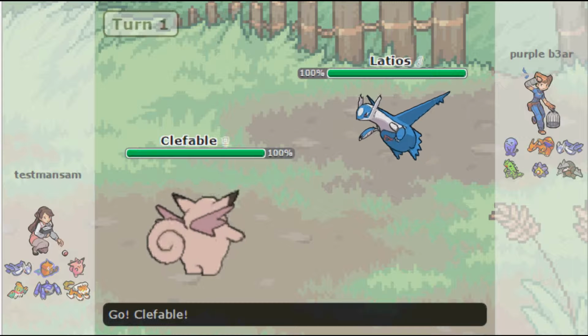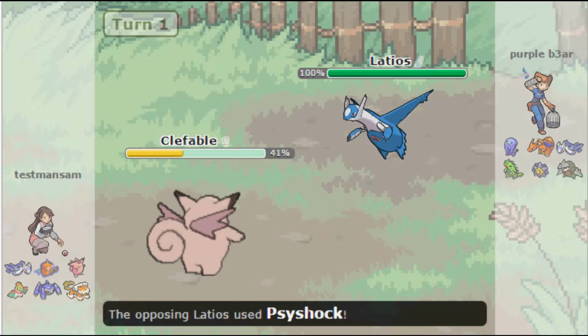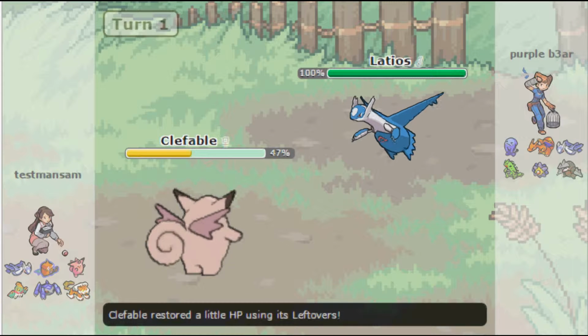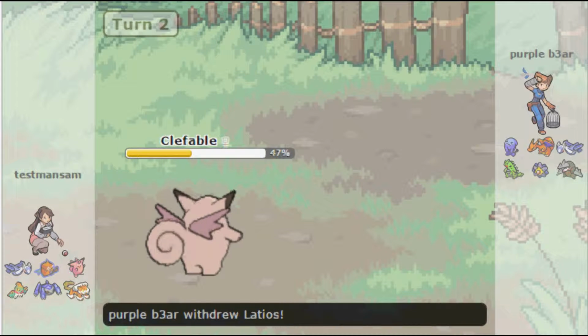He leads with Rotom, and I'm going to be able to get off a Specs Modest Psyshock, and it cleanly 2-hit KOs Clefable. Look at how much damage that did. That is beautiful. And this is really cool because it's also going to cause some confusion, because who runs Specs Latios, and then who runs Modest Specs Latios? So, yeah, hopefully I have that going for me.